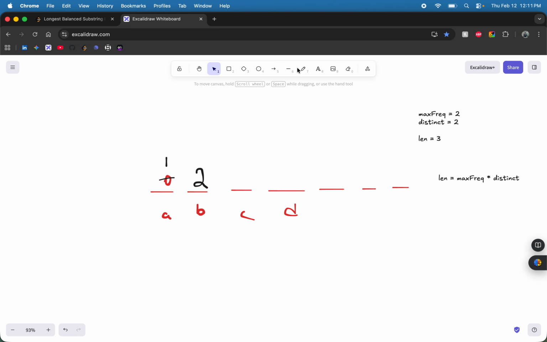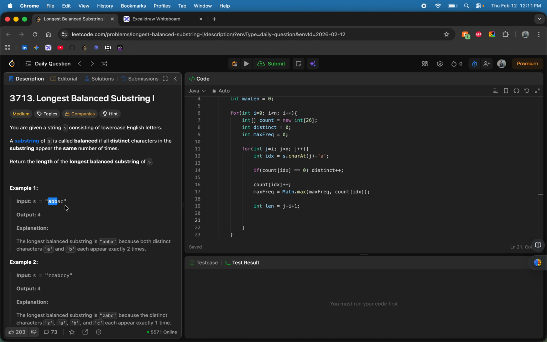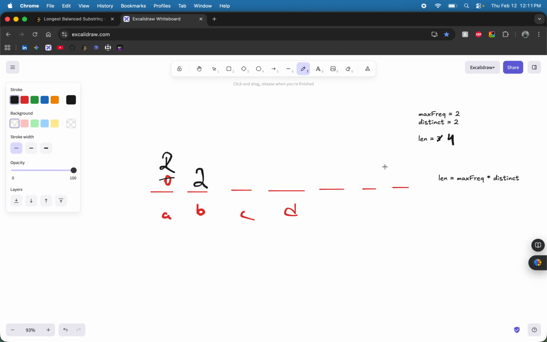Let's say A becomes 2, and max frequency and distinct will remain same, but length will be 4. In this case A is 2, B is 2. So 2 into 2 is 4, and 4 equals 4. If this condition is true, then only we can say that a substring is balanced.